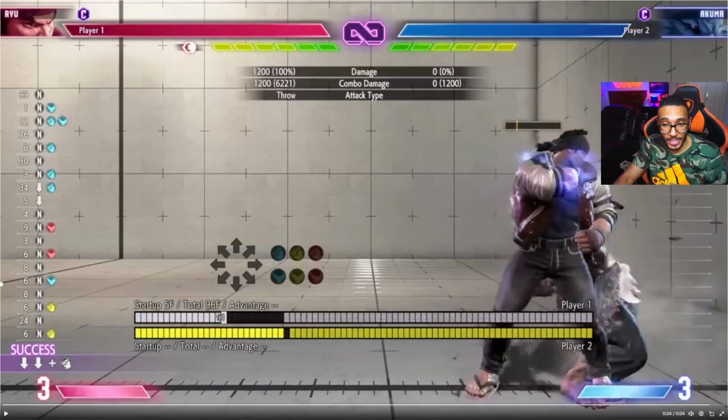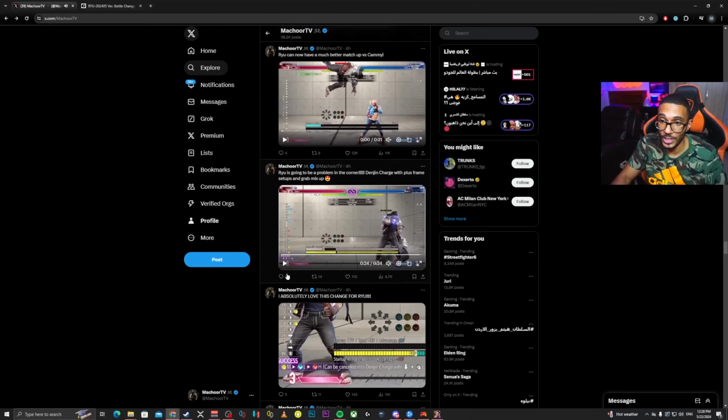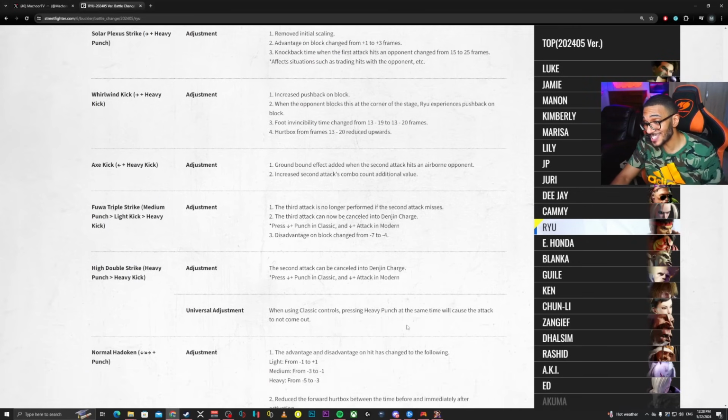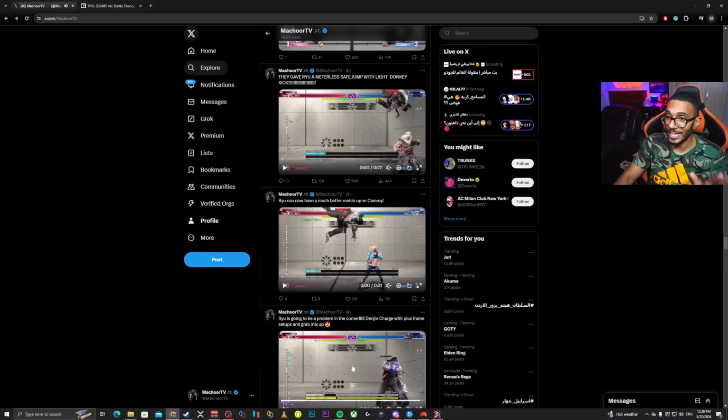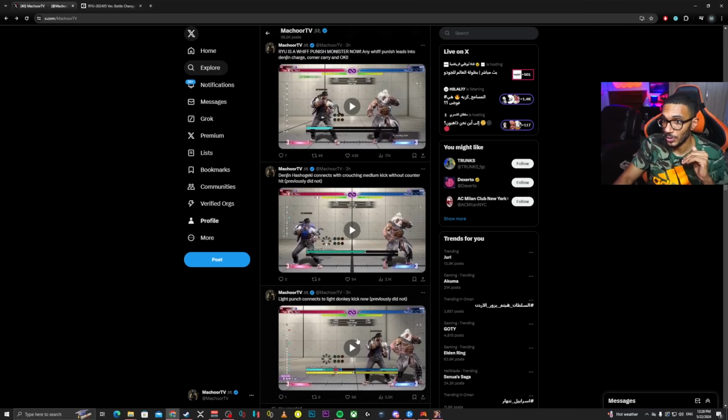So this is very good. I really like this. This is absolutely strong. Ryu's gonna be absolutely crazy in the corner with this. You have to keep Denjin with you the entire time for whatever you need it, and it's so easy right now to get it.